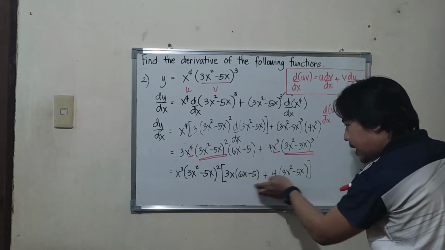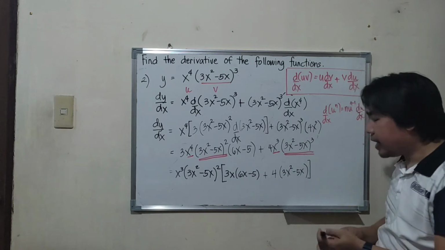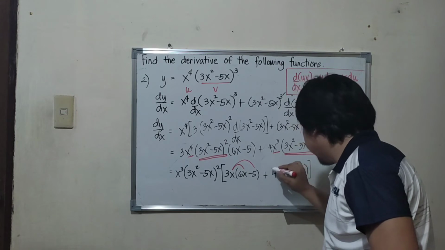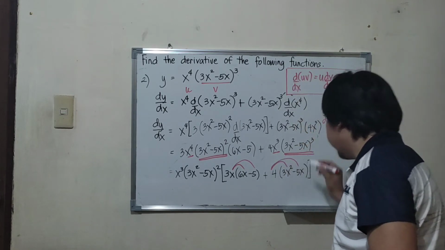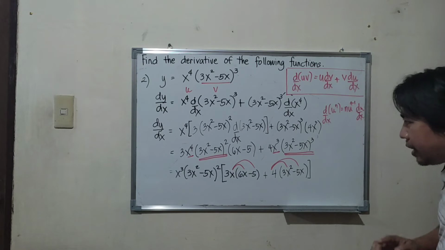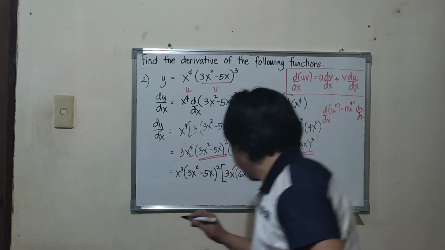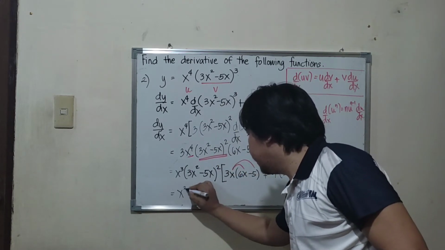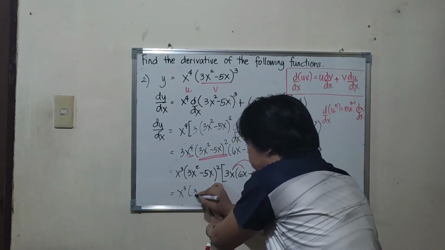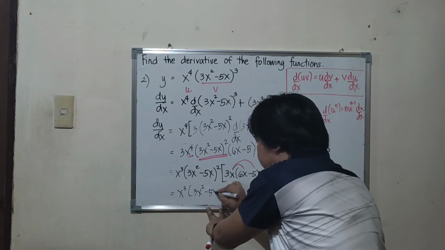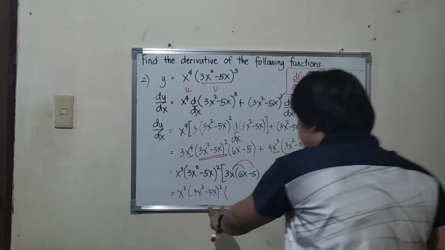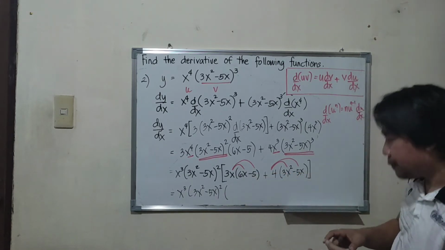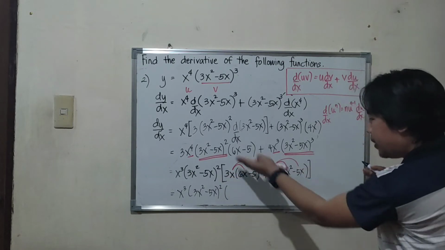So combine like terms tayo dito. So distribute muna natin and then combine like terms. So we have distribute. Then positive 4, distribute. Okay? Since mawawala na tayo ng space, isusulat natin yung final answer dito. So just copy this term. We have x cubed times 3x squared minus 5x squared times, so sulat natin dito yung mga product, tsaka i-add na natin. So dahil wala na kang space. So kung may space pa, pwedeng sulat nyo lang dire-diretso yan.